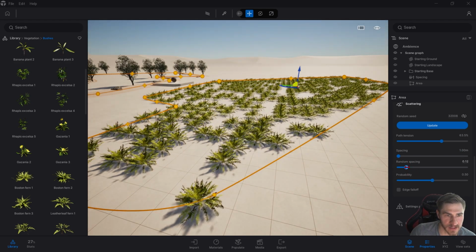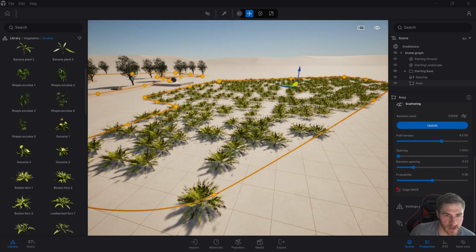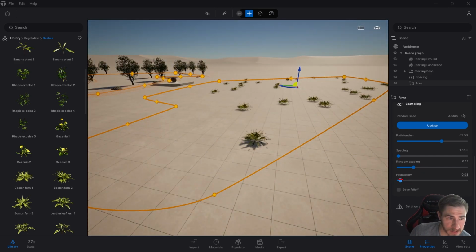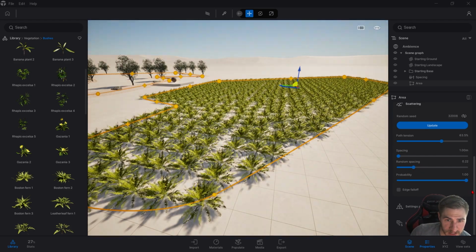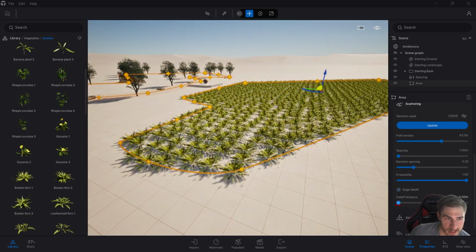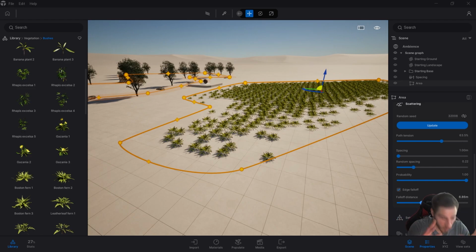Obviously the random spacing, you can see they slightly shift here. Probability is basically how dense it is, almost, it seems. How probable is it going to be to follow this spacing? Again, play with it. I don't know what probability means, the term itself when it comes to these settings, but you could see the effect that it has if I want something like that. And now we can really see the edge fall off working. As I increase that, everything is falling into the middle here.